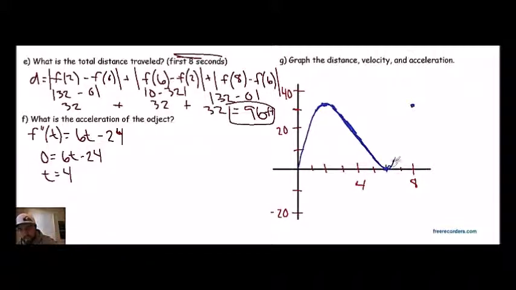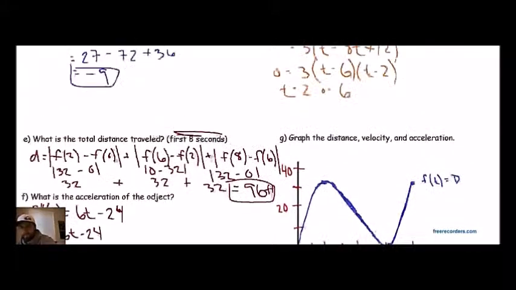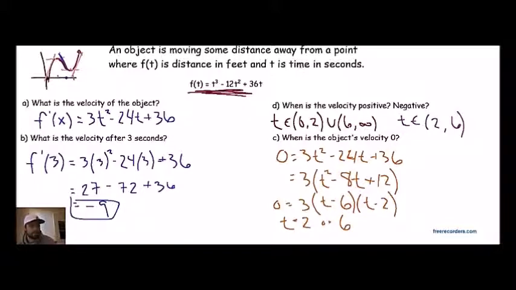We can say that this is roughly our distance, right? So this is that base f of t, which we think of as our total distance. Okay? Then we want to take a look at our velocity. So our velocity is f prime. I'll bring this back over just so we've got them together. You see that we have this velocity.